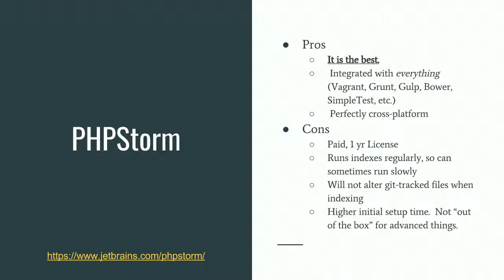The cons of PHP Storm, however, is it is paid, and it is paid with a 1-year license. So you actually have to pay for it each year. It used to be a one-time fee, and you'd have to pay if you wanted to upgrade. But no, it's a pay each time license. It indexes anytime you make changes to a version control file.